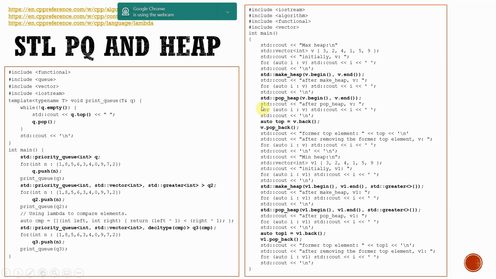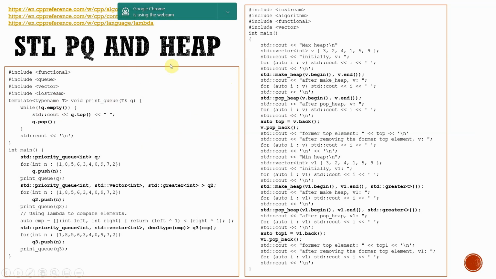One last thing I wanted to mention here is that the standard template library also comes with heap and priority queue classes. You can check these links here to go through the different functions that are provided in these classes.